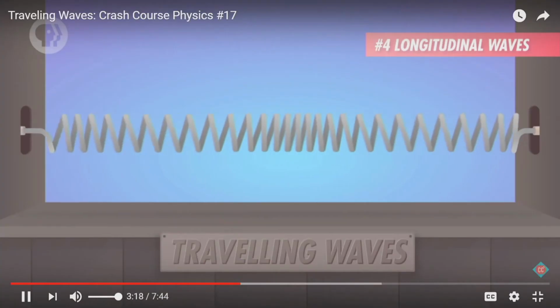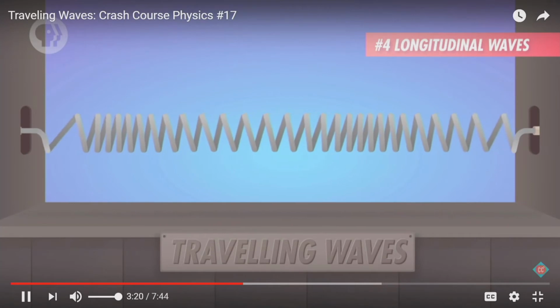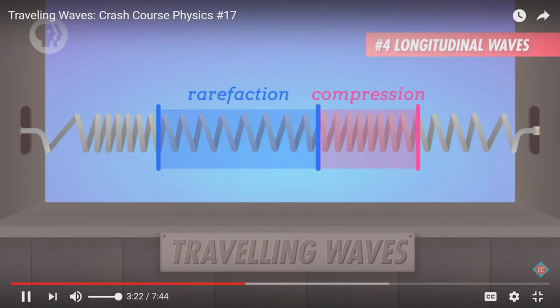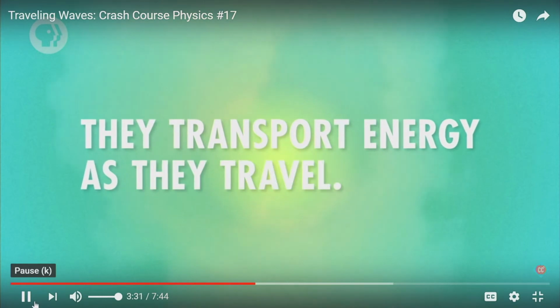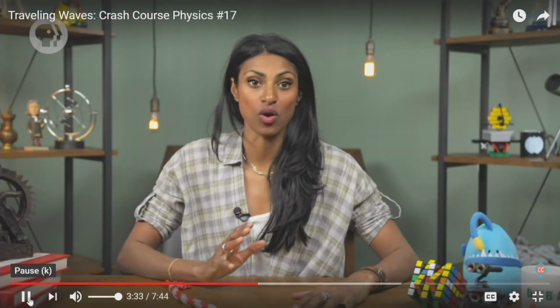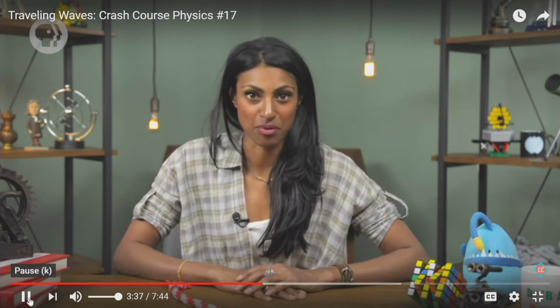In the case of a longitudinal wave, the back and forth motion is more of a compression and expansion. These are the kinds of waves that you get by compressing and stretching a spring, and they're also the kinds by which sound travels, which we'll talk about more next time. But all waves, no matter what kind they are, have something in common. They transport energy as they travel. At a microscopic level, waves occur when the movement of one particle affects the particle next to it, and to make that next particle start moving, there has to be an energy transfer.